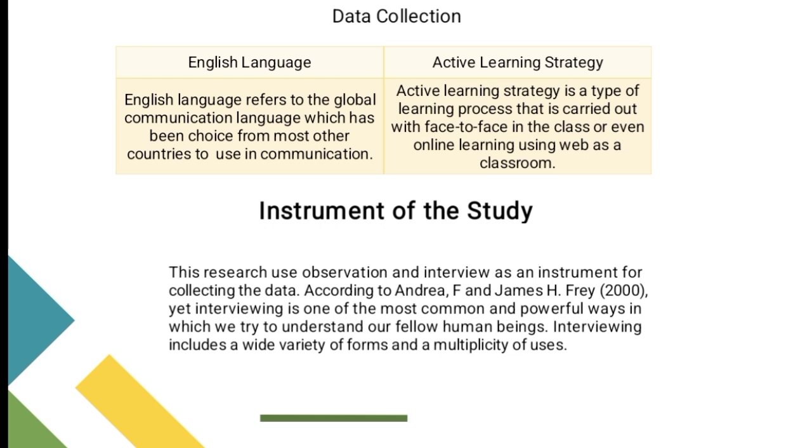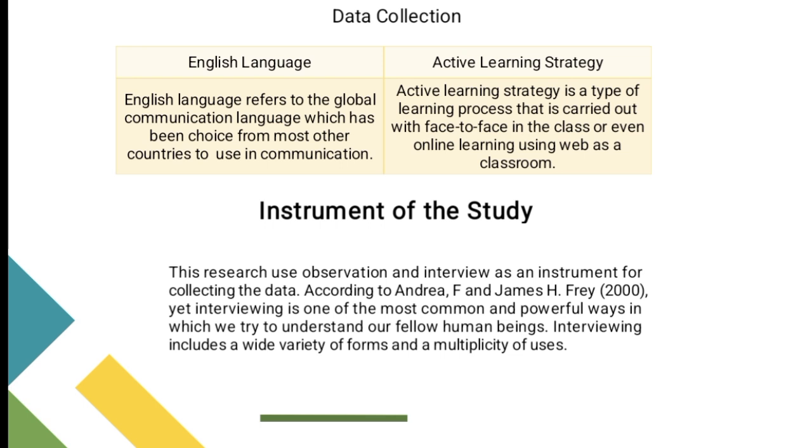And the next here is the instrument of the study. This research used observation and interview as instruments for collecting the data. According to Andrea and James, interviewing is one of the most common and powerful ways in which we try to understand our fellow human beings. Interviewing includes a wide variety of forms and a multiplicity of uses.